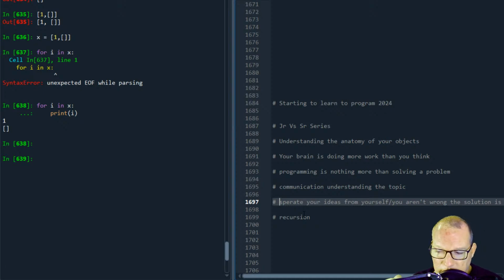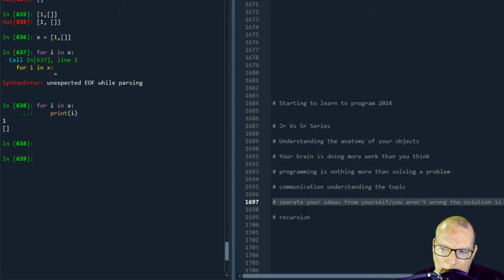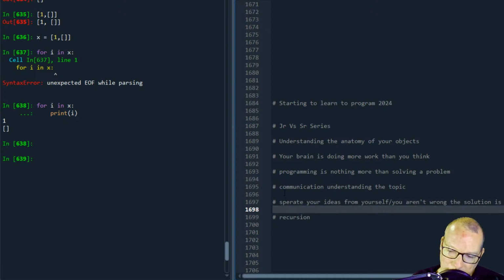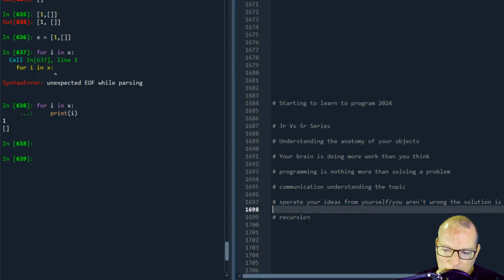Separate your ideas from yourself. So when something goes wrong, the idea was wrong. You were not wrong. And I'm just scratching the surface with this one right here of really beginning to communicate this. I was aware I was doing this, but not to the degree of me verbalizing that statement. Separate you from your ideas.